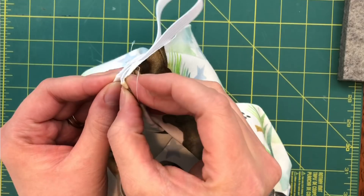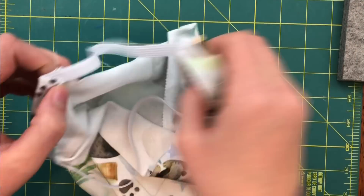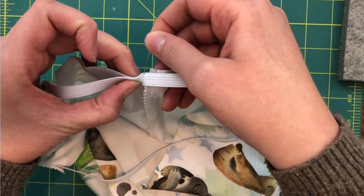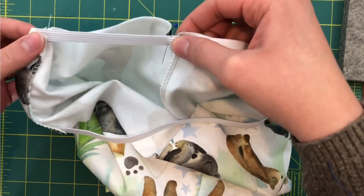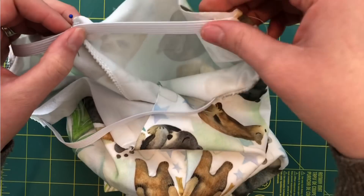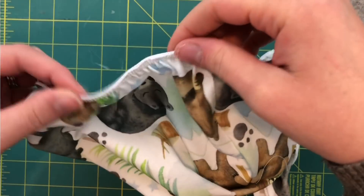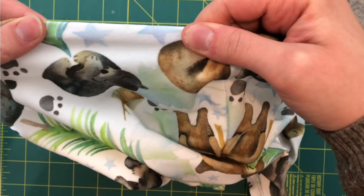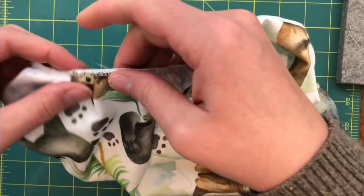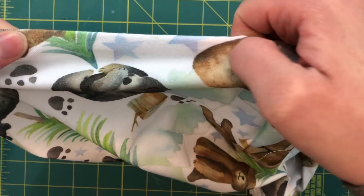With the elastic in place, find the center of it by folding it in half and putting a pin on that folded edge. Then match that pin up with the side seam of the romper so that when you're stretching the elastic it will be evenly distributed through the leg hole. Now take it over to the serger and, as you serge along the edge, stretch the elastic to fit — from the pin to each end. Do this to both sides. Here's what it looks like once you have serged that elastic in. Then fold it over one time while stretching it, go to the sewing machine, and top stitch that down with a straight stitch, holding and stretching as you sew.